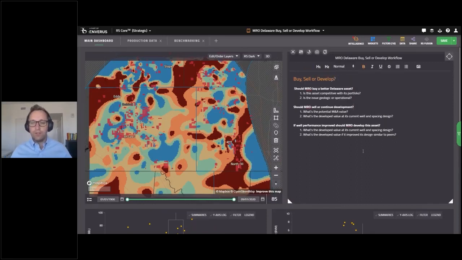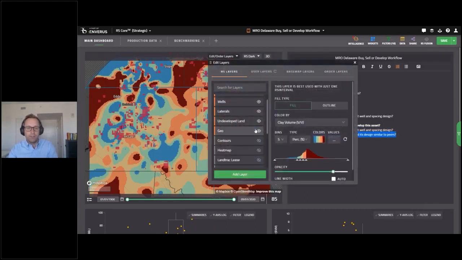the issues that we think could be plaguing some of the well results. But the simplest way for us to go about it is to just say, if they were to improve their well performance to be aligned with the offset peers, would that be better? And how big would that delta be? Can we quantify that? So again, we've already determined what the developed value is the way they're doing it. What if we changed the completion design and type curves and well costs and assumed that of their peers? And so just clean this up a bit.